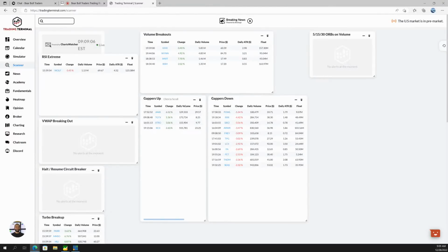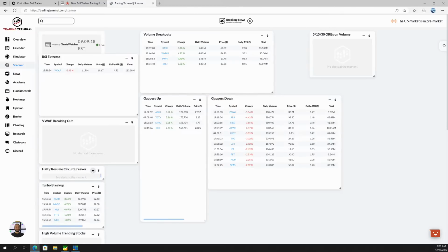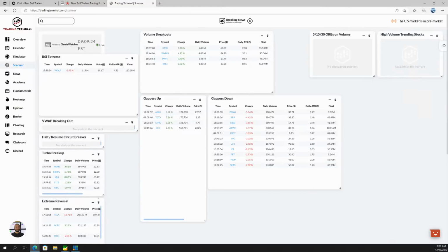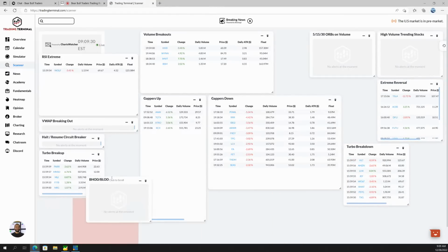I was showing off a feature earlier this morning where you can now move these around, which is pretty nice. You can expand them, so you can have what's important to you. Can you minimize these? Okay, you can minimize them too. Nice, this is pretty cool. This is new, and we're constantly making changes to it, so if something looks wacky and it's not working the way you expect, that's because we're constantly improving this thing. But I really like this feature. Right now, disregard anything with a timestamp of yesterday. Just look at the ones like this one. The gap up is only one here, TGTX. But take advantage of that.